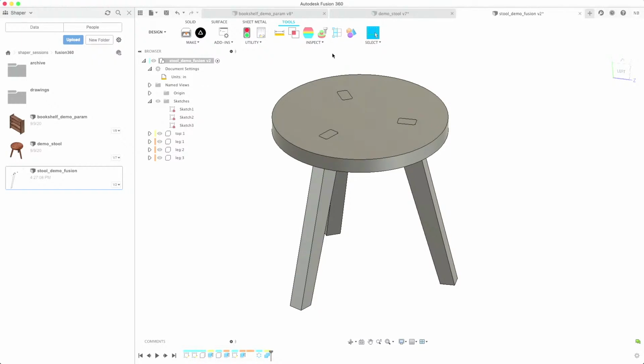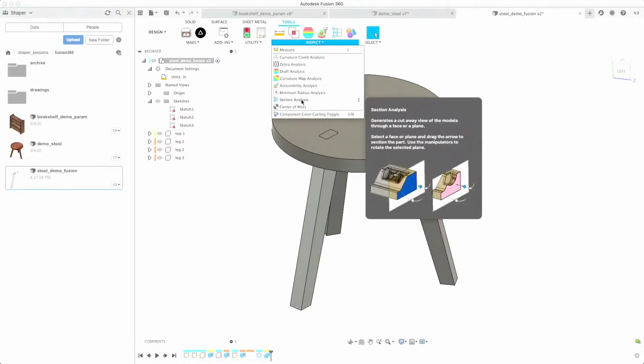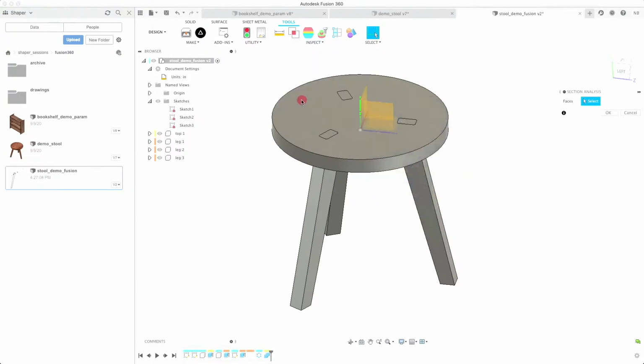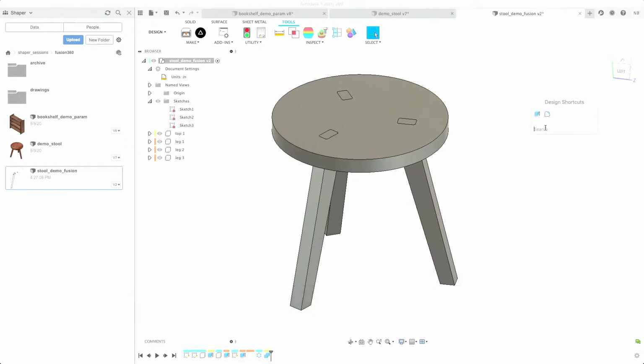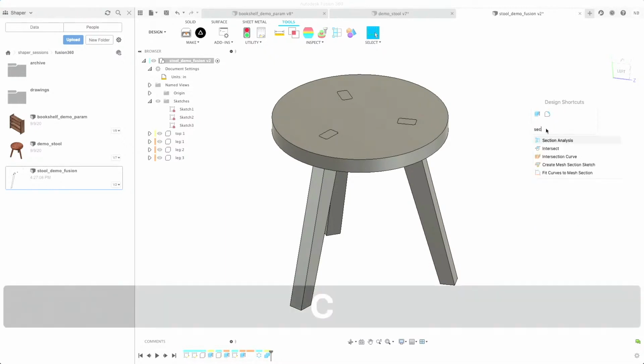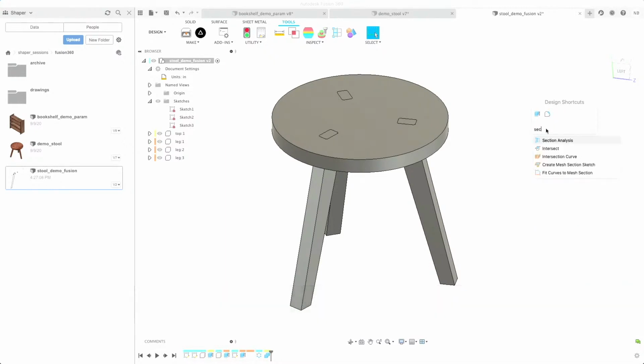Can be really useful if you get your eye in on it, but what we're looking at is section analysis here. One thing I wanted to mention, and this is really handy because I forget where everything is, if you hit the S key on your keyboard, it's going to bring up this search box, and I can search for anything I want. So if I want to create a section analysis, I start typing section, and you can see the first thing to pop up is section analysis.